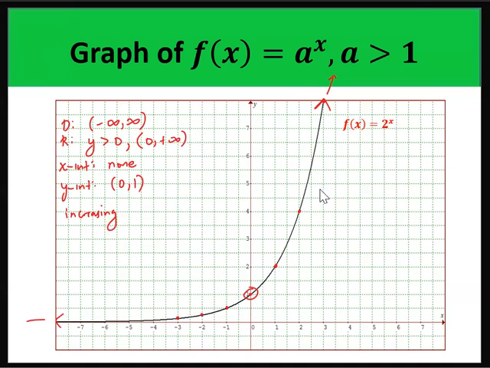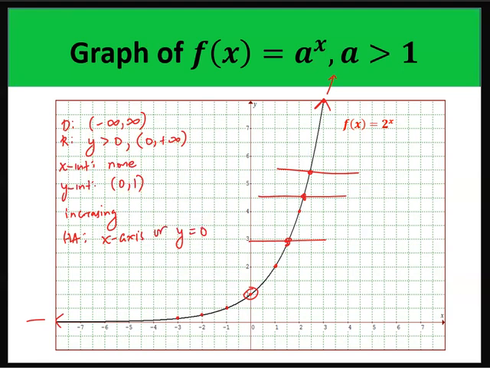And then if we want to check any asymptotes of the graph, this graph doesn't have a vertical asymptote. However, since the graph approaches the negative x-axis, there is a horizontal asymptote, and the horizontal asymptote is the x-axis, or the equation y is equal to 0. Also, this function is a one-to-one function, so it passes the horizontal line test, which means that every horizontal line drawn on this graph will cross in a maximum of 1 point.